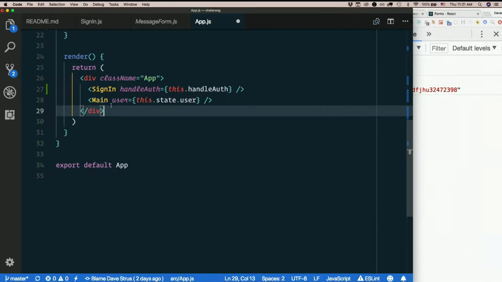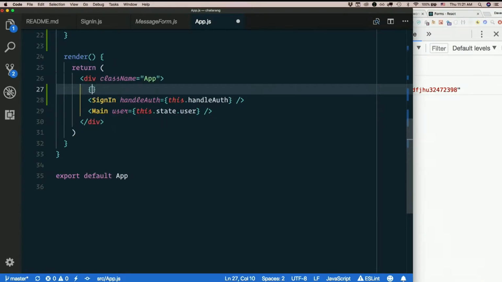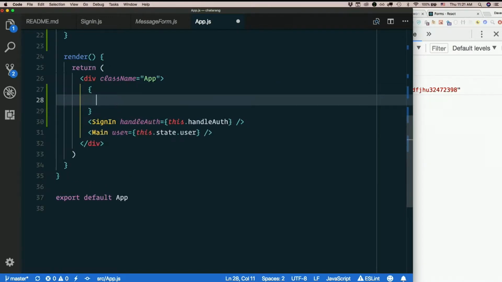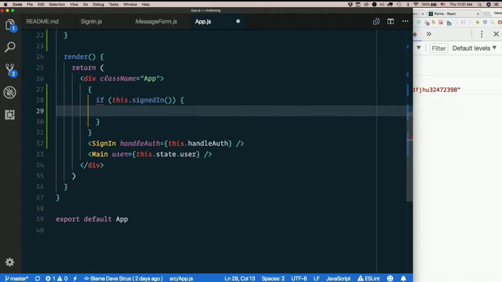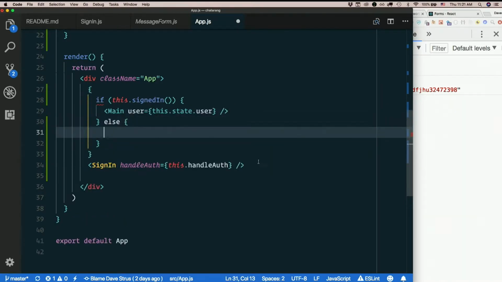So that sounds like something that belongs in curly braces. It's JavaScript. So if this.signedIn, main, else sign in.